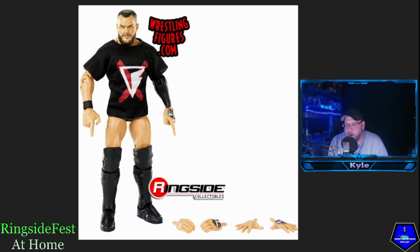And they've also pointed out, if you can check out there in the picture, you can see that they have added in the new tattoo that he has on his left hand. A lot of good detail in there. I'm sure we'll get better pictures and videos in the very near future, but this figure just looks absolutely amazing. I'm blown away. I'm a huge Finn Balor fan. I think I have 3 or 4 Finn Balors currently in my collection, and this one will definitely be added to it.